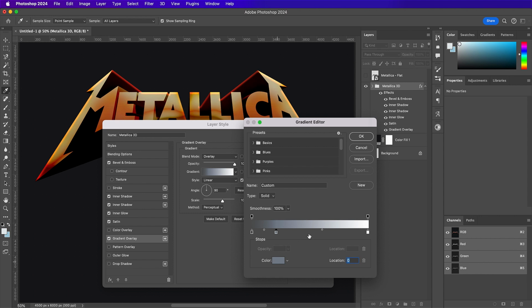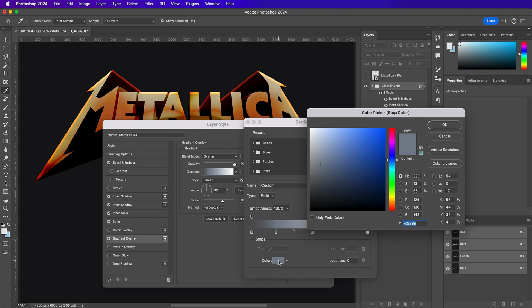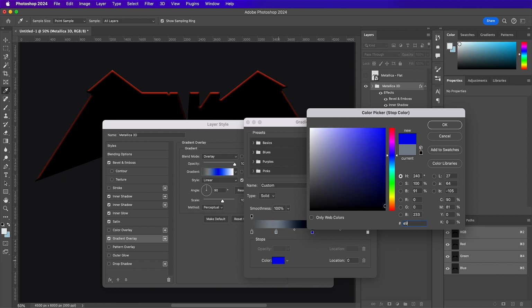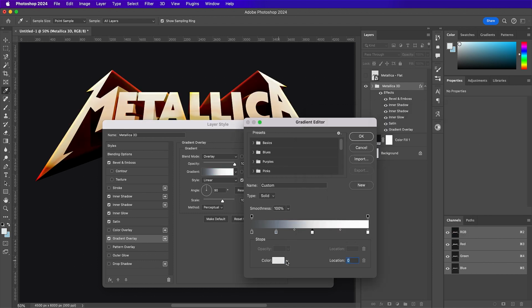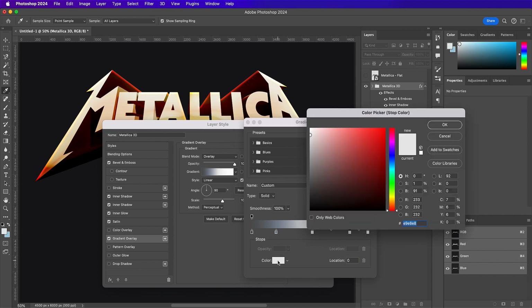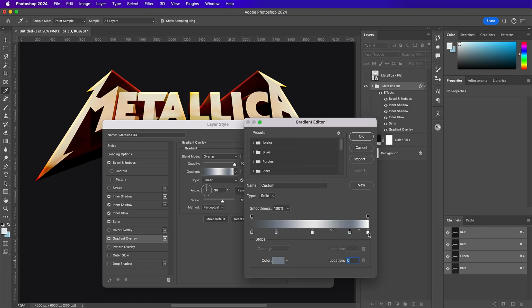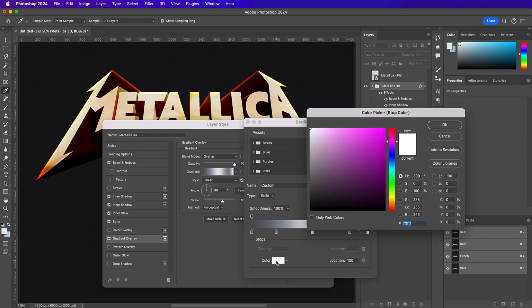Add the next color, and this one will be E9E8E8. Add another color, and this one will be 7C828E. And for our last color, we will leave this white.